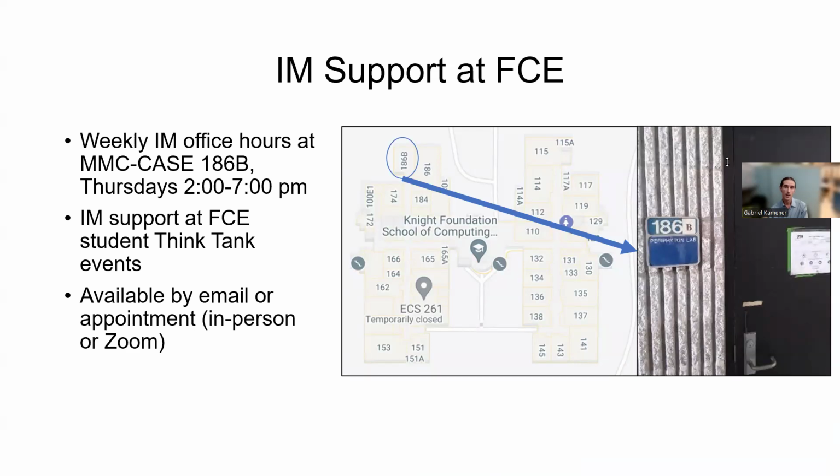And I'm available for weekly office hours every Thursday from 2 to 7 p.m. Well, just about every Thursday. In a typical week, that's where I'll be and the times I'm available. I also provide support at FCE student think tank events. And I'm available by email or appointment, whether that's in person or on Zoom. So feel free to reach out, come by during office hours, shoot me an email. I'm happy to help you out with your data and metadata.